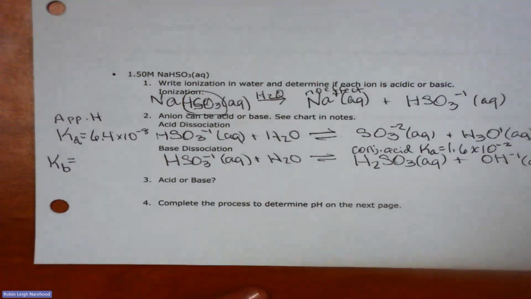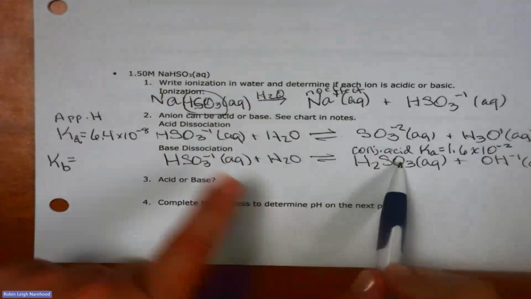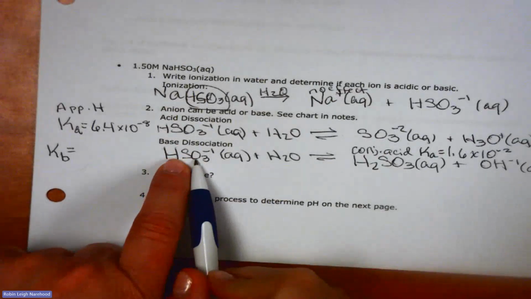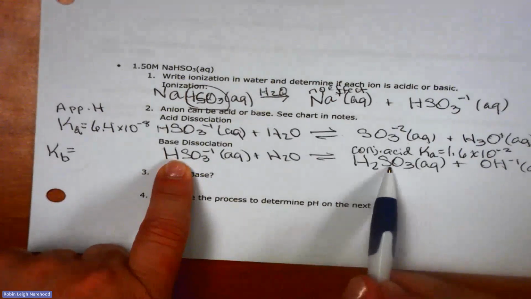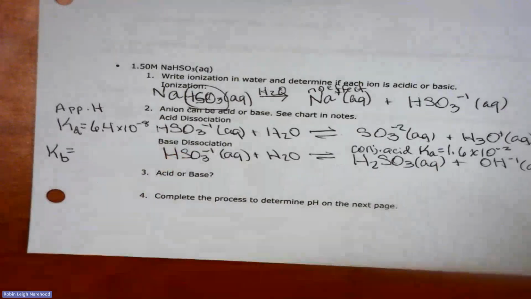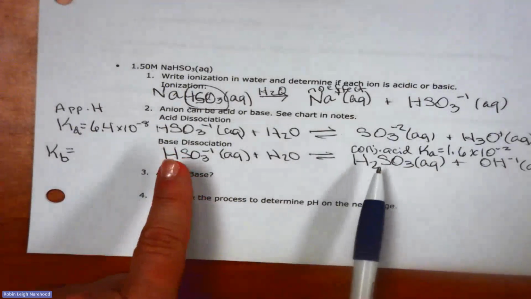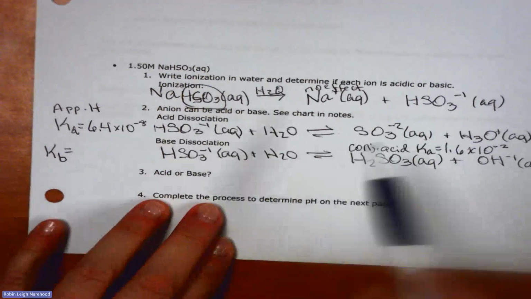So that is not the Kb. This is the acid that it would be in equilibrium with. In order for this thing to act like a base, it has to be strong enough to be in equilibrium with this thing. The K values are a measure of the constants, like they're competing with each other because they're in the same equilibrium.